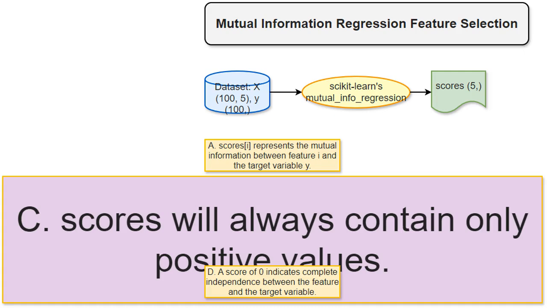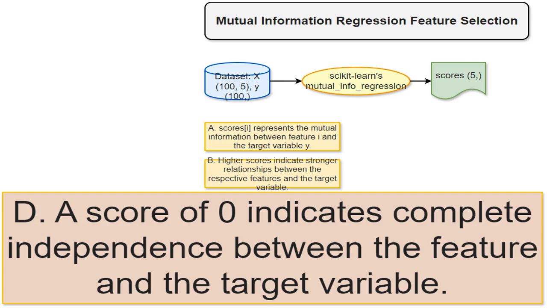Mutual information itself is always 0 or positive. It can't be negative. However, because of how computers do calculations, you might sometimes see numbers that are extremely close to 0 but not exactly 0. A score of 0 means there's no relationship between that feature and the target variable. They are statistically independent. Knowing the value of this feature doesn't help me predict the target.